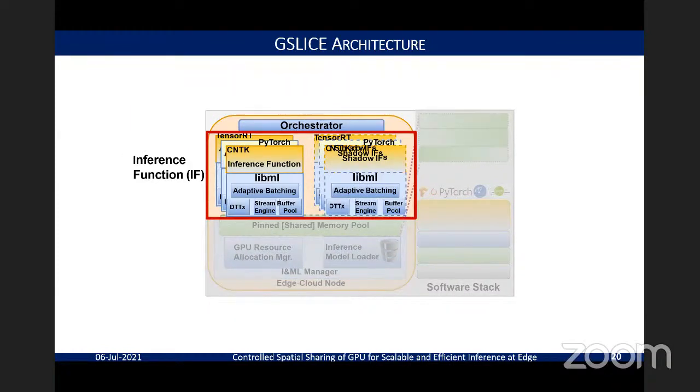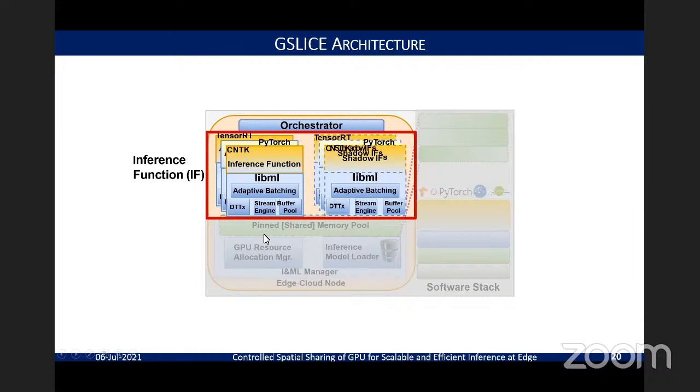And from the application standpoint, you would want to run the inference functions, like CNTK or PyTorch, that are going to load a particular model and execute them. For them, we build this libml, which provides different functionalities. One, given a framework that is running, what is the correct batch size that you want to run? That's the slab or adaptive batching scheme. And given that you want the packets received on the node to be transferred over to the GPU, what is the best, lightweight way to do that? There is GPUDirect, which allows you to transfer the data bypassing the entire CPU.